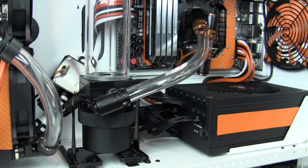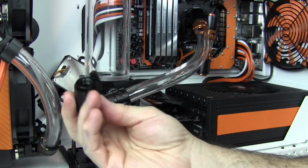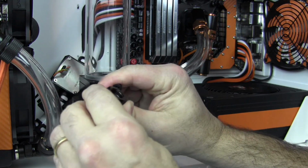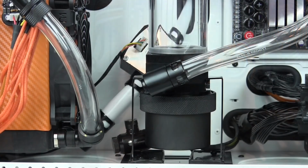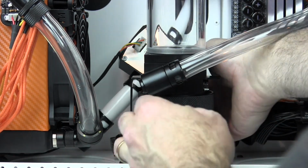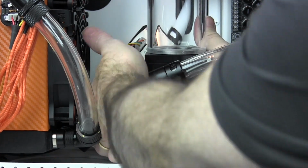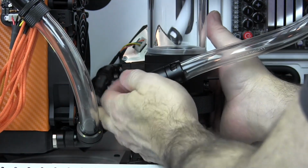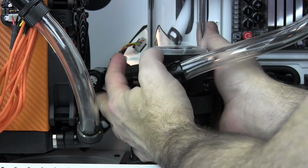So let me go get a cap for this end, and I'll put it on there. Oh, one of the beautiful things about having a snake or triple rotary down there is that I can turn it enough that it'll come all the way up here.